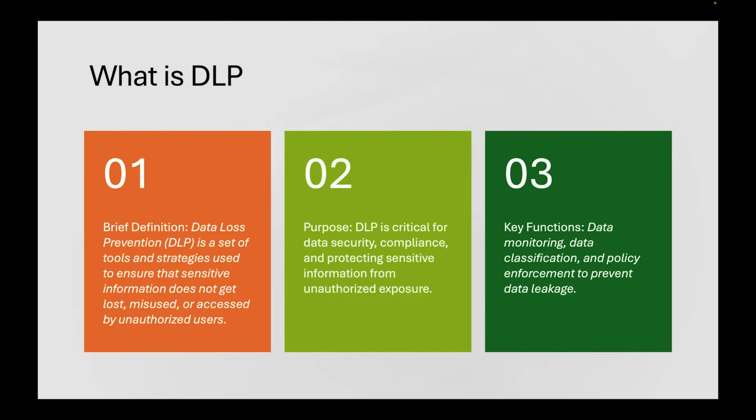Data loss prevention, also known as DLP, is a set of tools and strategies used to ensure that sensitive information does not get lost, misused, or accessed by unauthorized users. Now, what's the purpose? DLP is critical for data security, compliance, and protecting sensitive information from unauthorized exposure. And number three, the key functions are data monitoring, data classification, and policy enforcement to prevent data leakage.